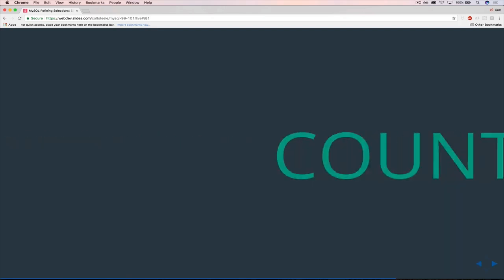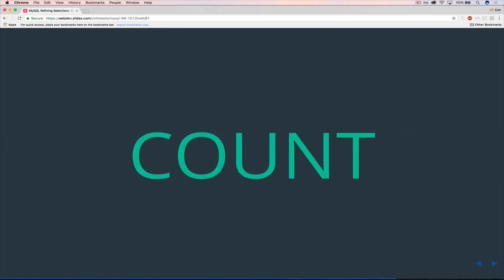Let's get going. The first thing we're going to take a look at, the first one of these aggregate functions, is called count. And it does pretty much what you would expect, at least in the way that I'm going to show it to you now. We're going to revisit count in the next video once we introduce what's called group by, but for now we're just focusing on count on its own.